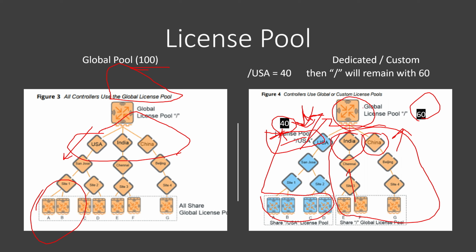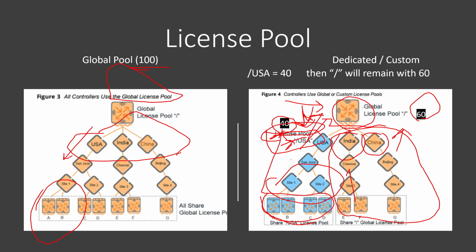Now you realize your AP, all the licenses will go in here, and then your respective devices will pull their licenses. Another key point, if you are going with a dedicated or custom license pool, make sure you add all needed licenses for that managed network within that license pool. For example, you have 100 APs for the USA site, you only added 100 APs there, but you did buy 100 feature licenses, PEF, or Protect, WebCC, but you forgot to add them in here. Well, those features will not be available for APs that are under this managed network.